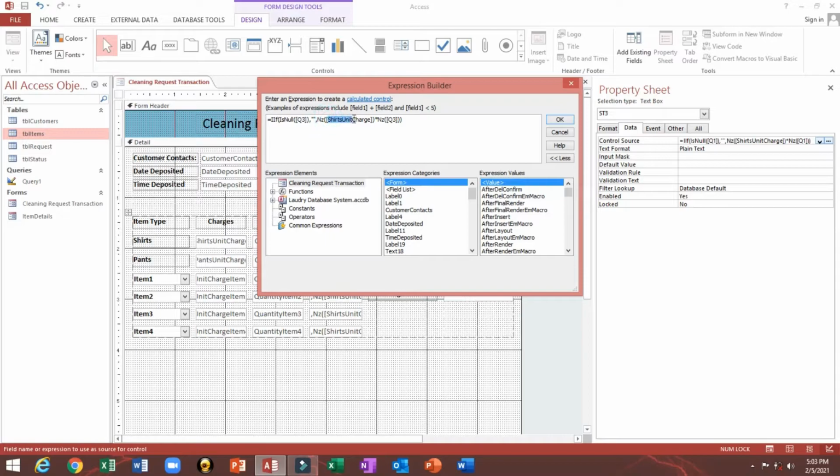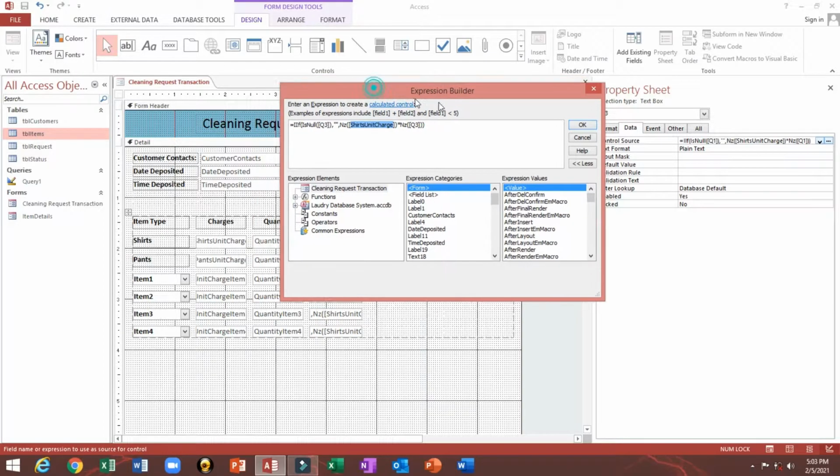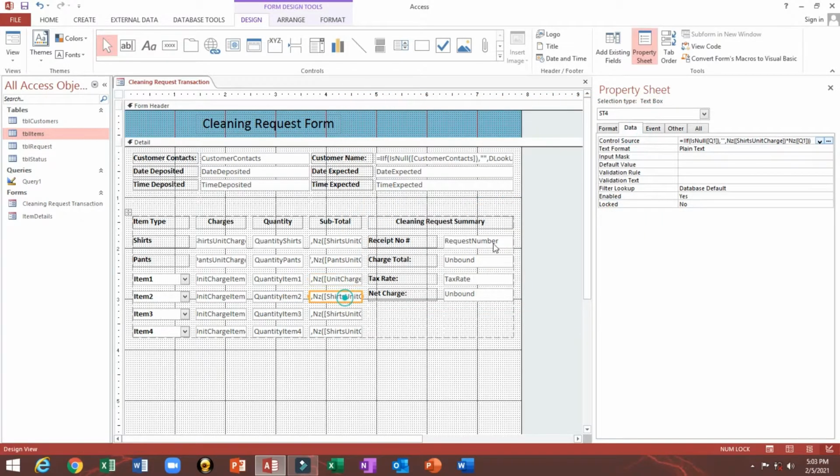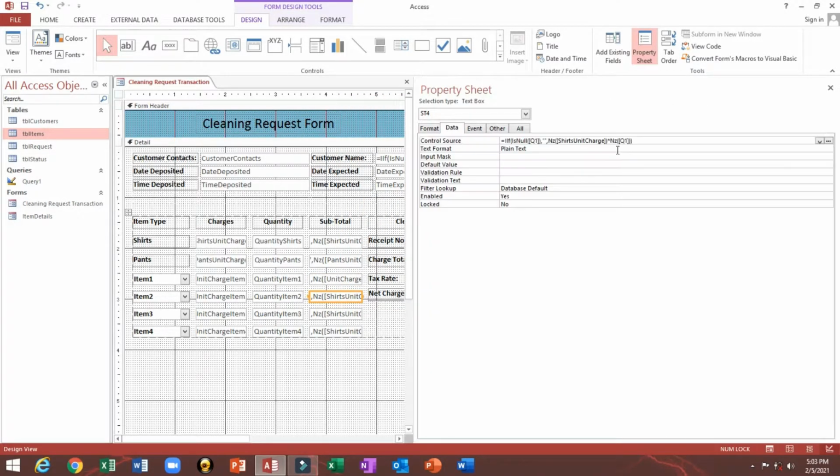Then here we'll select the unit charge item 1. I will copy this one because it looks similar. It's easier for us to modify.